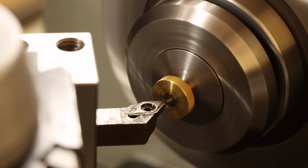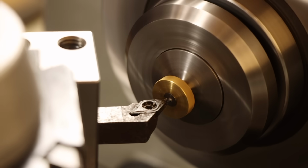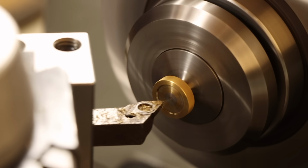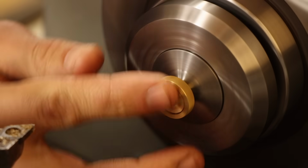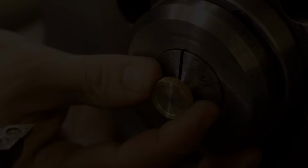This leaves the final task of cleaning up the ends, so I'll chuck these up one last time to whittle away the excess material, and also drop a decorative hollow in the face of the knobs. Now this is the point where I would normally show you how these things worked out on the assembly, but in a second wave of brilliance on this project, I completely forgot to record that before making a whole bunch of changes. But I'll do my best to fill you in.